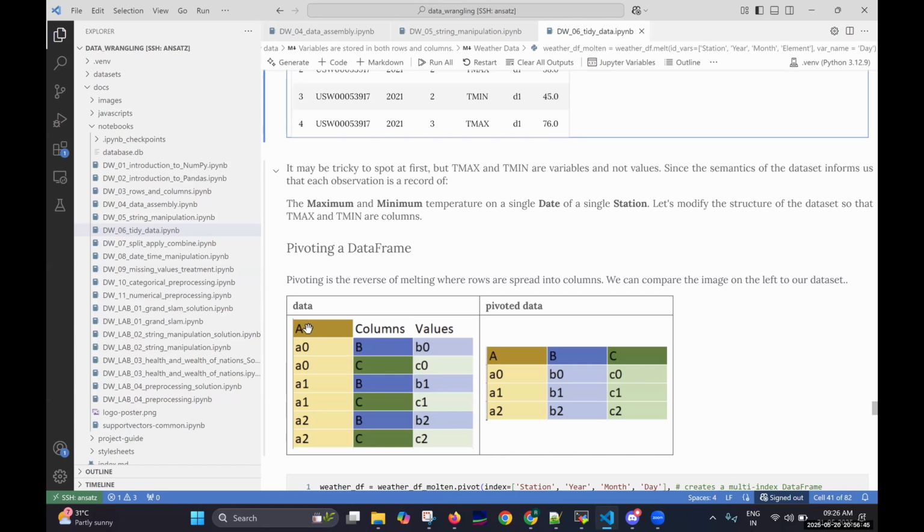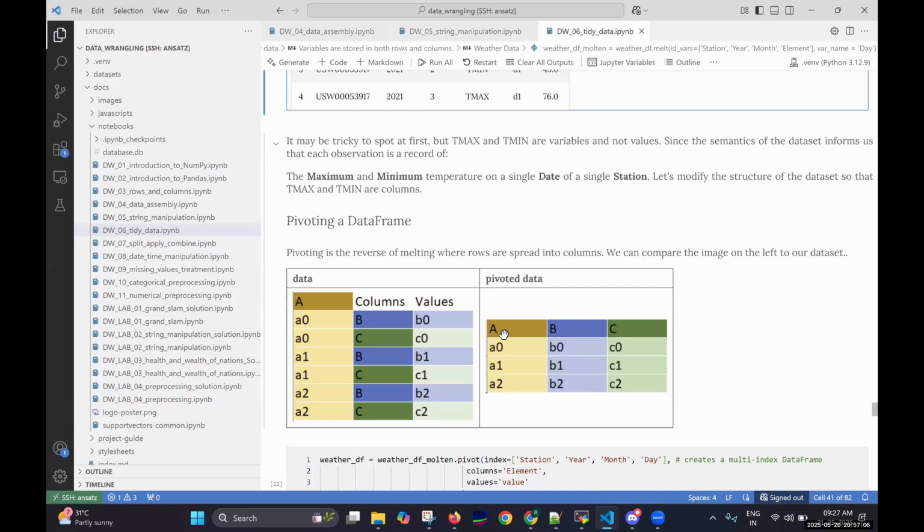Now I have A as a column, then B and C as columns. So B will have the B0 value and C will have the C0 value. On the pivoted data, A, B, C, it becomes A0, B0, C0. So it has 3 columns because the values are 6 only. So you understand this?